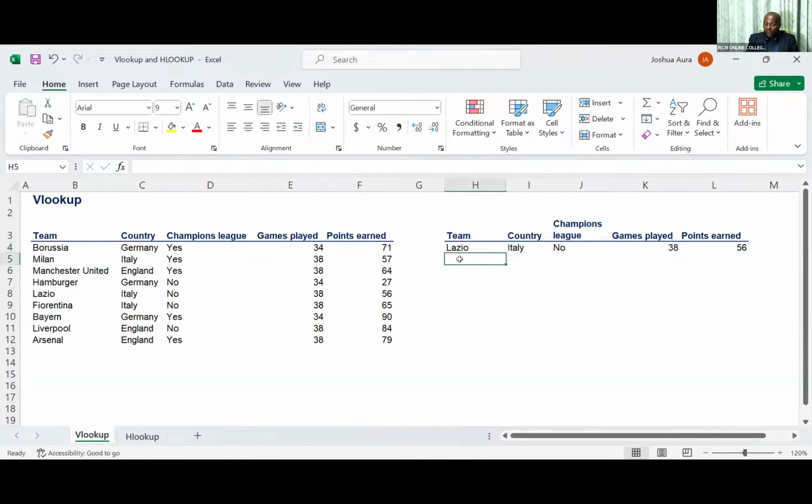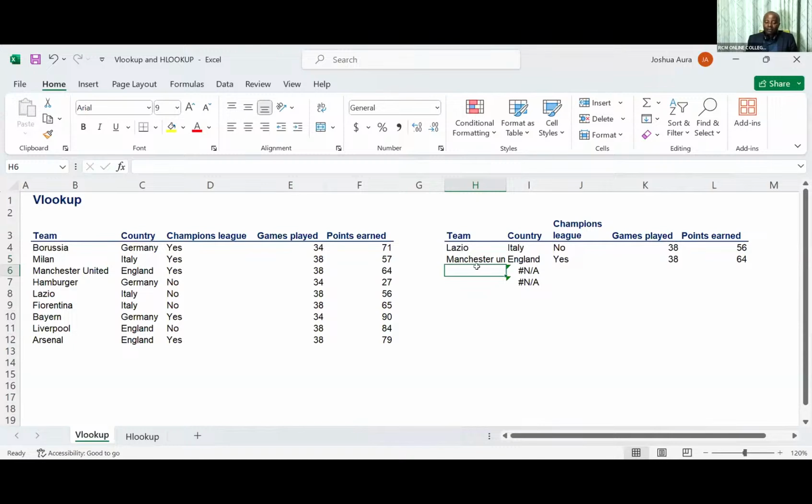So what we shall do, normally we will take this down, like even 3 or 4 rows. After I've done the first one, I'll pull this down. So if Mwindi comes and tells me, hey, now I want information about Manchester United, when I type that and press enter, it gives me.